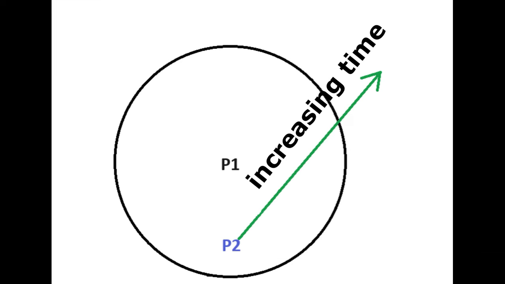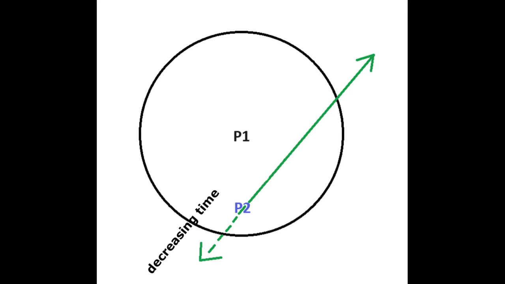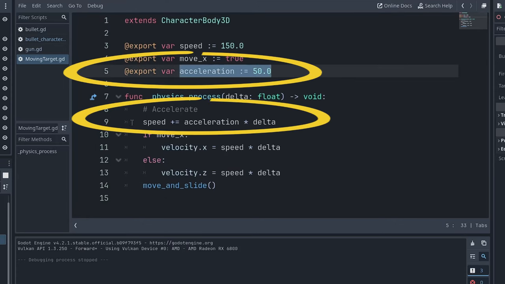The math doesn't really respect that our target is only going to be traveling forward through time. If it was also traveling backwards in time, then there would be two different solutions, two locations where we could shoot our bullet to hit the target. But since we're assuming that our target is only traveling forward through time, we only have to worry about the larger t value.